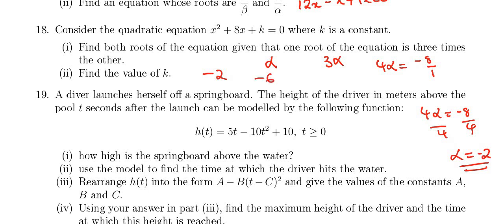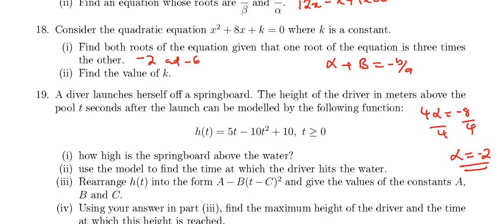Hope you are seeing this. So they are saying find the roots. So according to this, one is negative 2 and one is negative 6. We found them. I just used the rule to say the summation of roots is always going to give us negative b over a. That's what I used.